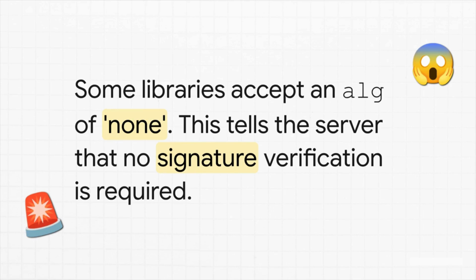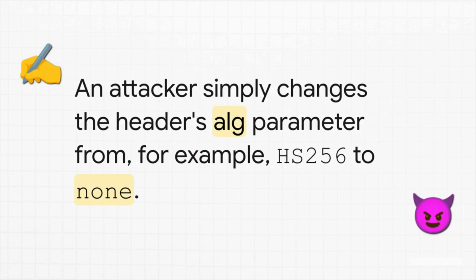See, the official JWT standard actually allows for an unsecured JWT, where the algorithm in the header can be set to none. It's basically a way of telling the server, hey, there's no signature on this thing, just trust me. It's an honor system. So you can probably guess how this works. An attacker gets a token, decodes the header, which anyone can do, remember, and they just change the algorithm parameter. They find HS256 and they just replace it with none.